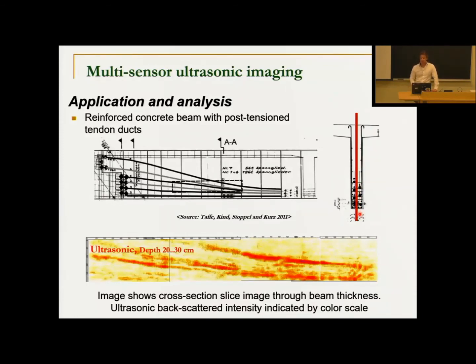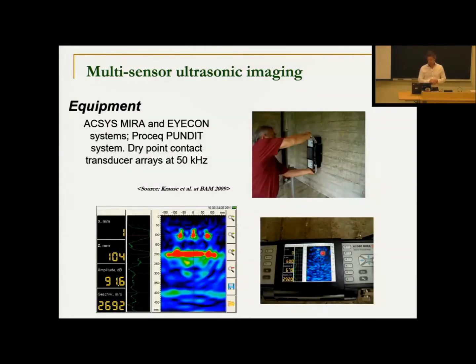That's called a C-scan. And we get, at a depth between 20 and 30, which represents this red line, we see the draping of these ducts, right? So we saw a cross-sectional slice. So this multi-array ultrasonic imaging is very effective in providing images that look like cross-sections. And those cross-sectional images show the position of reflectors in there.